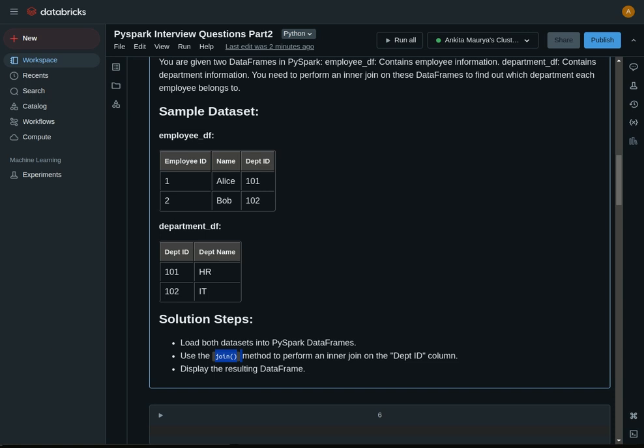I'm taking a sample data set for this, and then we will perform the join. Let's say we have employee df with the employee column names.